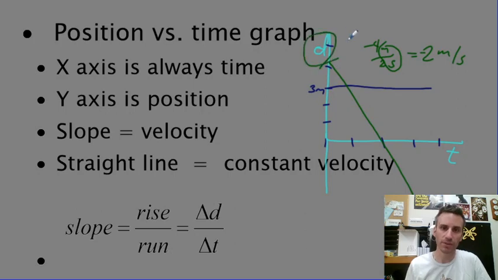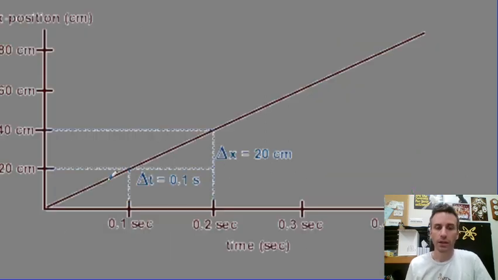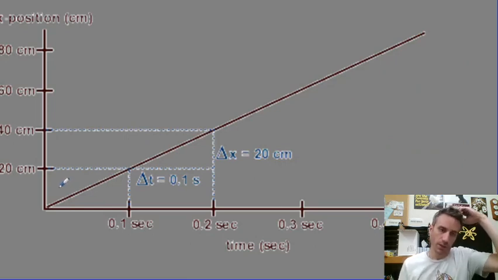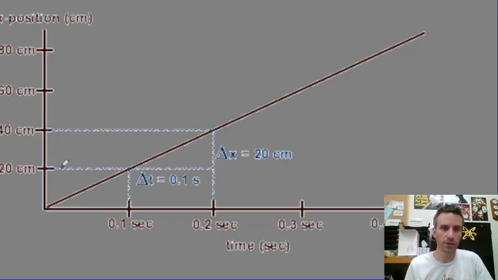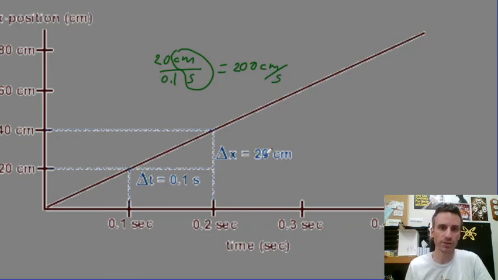This is, of course, when we're looking at a position versus time graph. Let's look at this one here. We have a change in position, right? So here's our line. It goes up 20 centimeters over 0.1 seconds. So the slope here, rise over run, we're looking at 20 centimeters over the 0.1 seconds. Our units are centimeters per second. 20 divided by 0.1 would be 200. And again, our units just transfer right over. It is going to stay centimeters per second. It's moving in a positive direction, and it is consistent because it's a straight line that doesn't change.